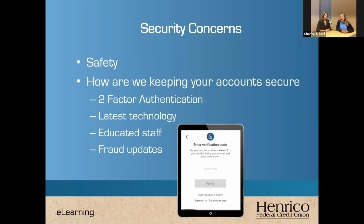It would probably be good to call ahead and say, hey, I'm coming in an hour. Are you guys busy? Can you see me? But you can walk in anytime and we'll be happy to help you out. Because I know that can be a challenge too, especially with that 2-factor authentication. And many times everyone has great intentions to make it more secure, but sometimes they just seem to make it more confusing.